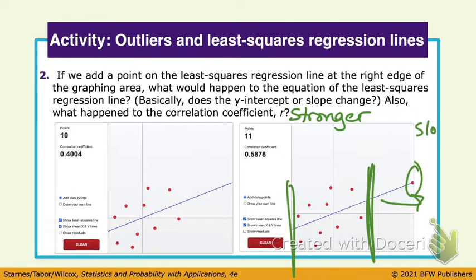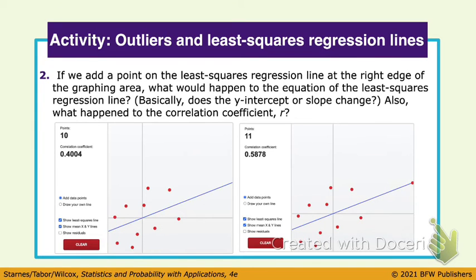But the slope and y-intercept did not change. So that basically shows you that if you add an outlier that is on the trend of the line, it's not going to change your line itself. It'll just make your correlation even better. It's like, all right, this line works even way out there. Cool. So we've got a stronger situation going on here. All right, let's change to another point.